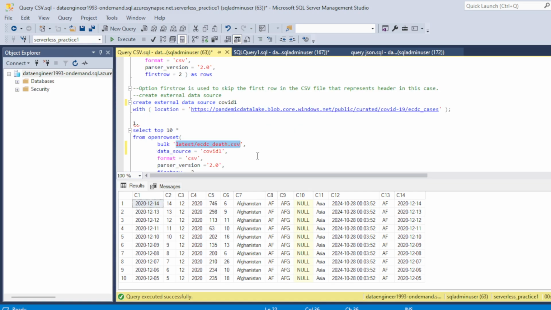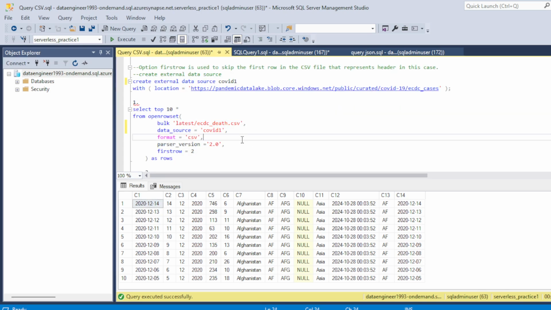Whenever we have some common data path, we can create a data source, provide that path inside the data source, and then use that data source. Using this method we can reduce our code size. So we can see our code is reduced and it looks less complex.